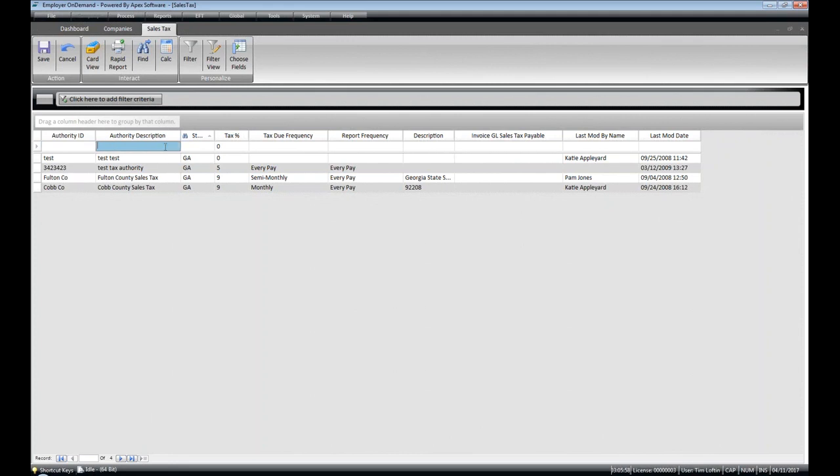The description would actually be the agency, what state, what's the percentage of sales tax, how often is it due, how often is it reported. They can do a generic description, and then they can also add that GL code to the sales tax as well. And again, typically the sales tax is paid by the county that the Service Bureau is in, not where the payroll client is in. So the system will track those sales taxes on the invoice, and they can run reports based on those invoices, but it will not pay the sales tax for them. Make sense? Yes. Okay.